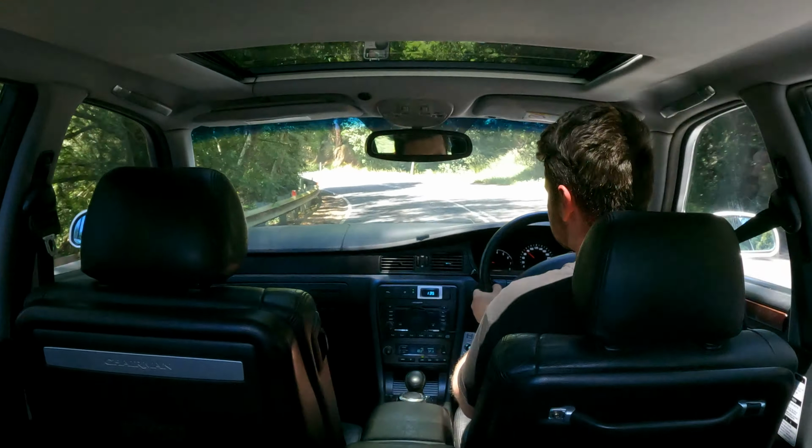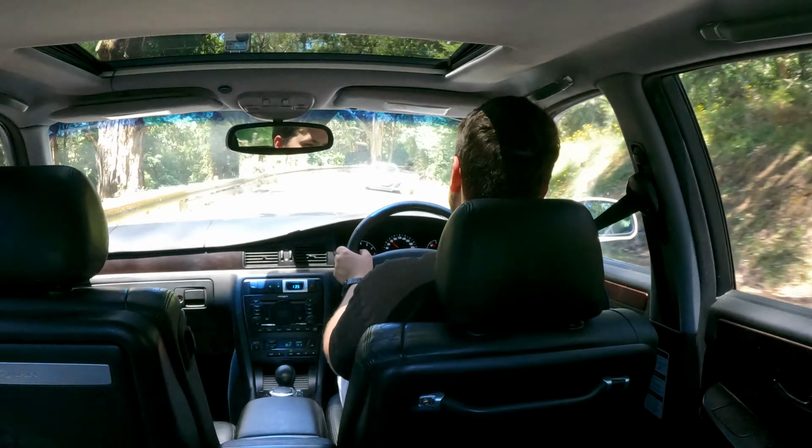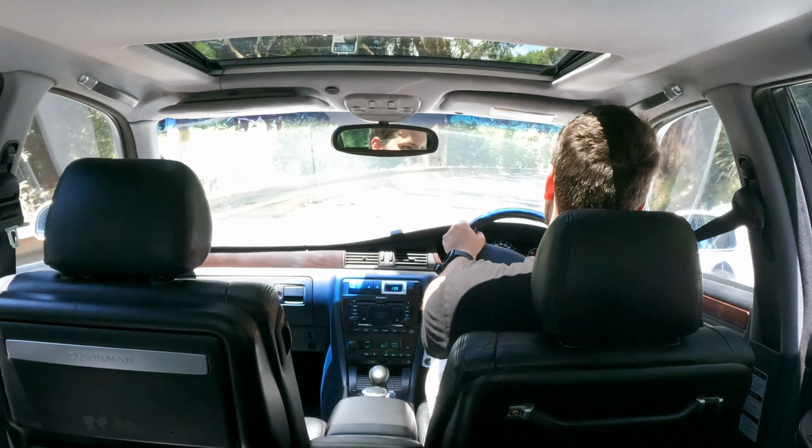This has to be the lightest, most disconnected steering I've ever felt. It makes sense in a car like this, but you can definitely tell that this car's underpinnings are from the late 80s, early 90s, which is when the W124 E-Class was sold, and this came almost a decade later. Yeah, you really don't want to floor this car. It's not meant for that. It's meant for cruising along, and for that, it's amazing.